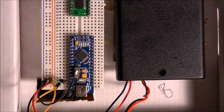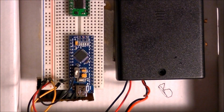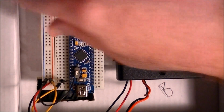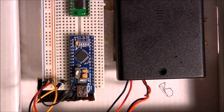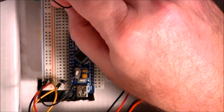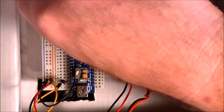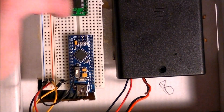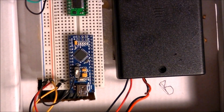Alright, and I'm going to go ahead and start hooking up the motor controller chip now. Alright, so I'm going to start on this side here. This is just going to go to ground. Okay, the next pin is going to go to VCC, right here too. And these are going to be some nice, short, little, neat jumpers whenever I finish.